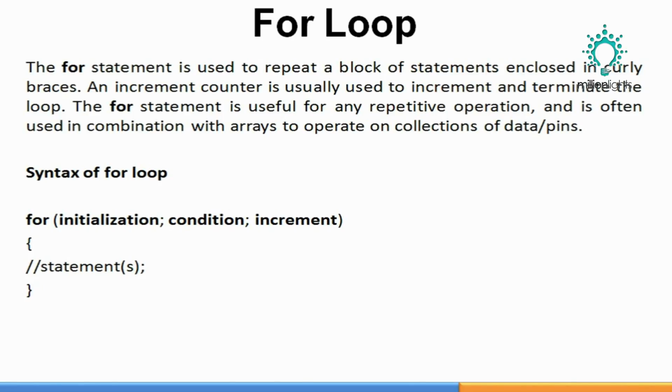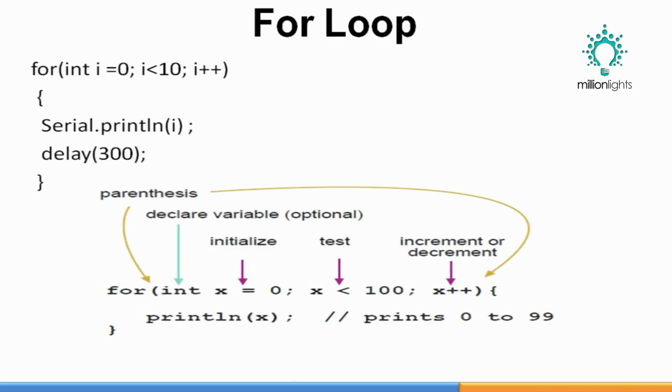And the third part is to increment or decrement the variable. If we do not increment or decrement the variable, the problem will be that the loop will be infinite and the statement will be executed continuously. So suppose I want to execute a statement or block of statements 10 times, I need to first initialize a variable to a particular value, then I need to write a condition, and then the variable should be incremented or decremented based on the condition. Then and only then the statements will be executed 10 times. This is the syntax of for loop, we have discussed it. Now we'll take an example.